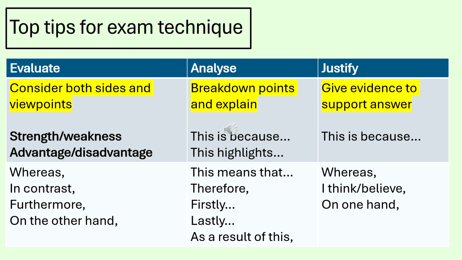What I've tried to do here is put the 6 to 9 mark terminology in a bit of a useful table. So if you get an evaluate question, you have got to make sure you talk about both sides. So whether it's a strength or a weakness or an advantage or disadvantage. If you don't talk about both sides, you'll be capped on how many marks you can get. So you could give a beautiful answer given all the strengths of a certain question, but if you haven't given weakness, you won't be able to get the marks.